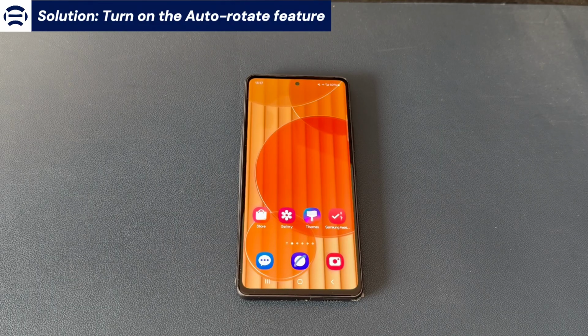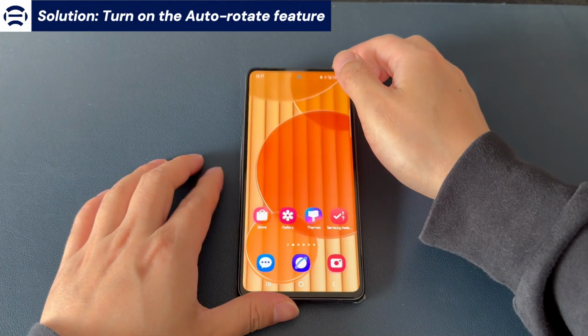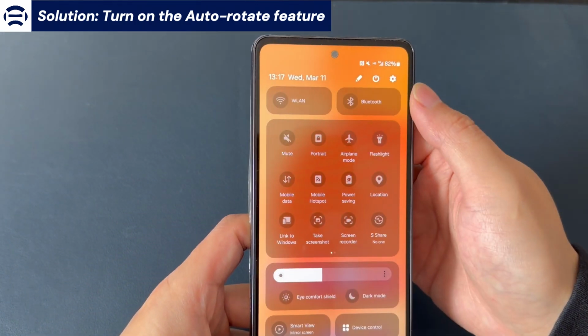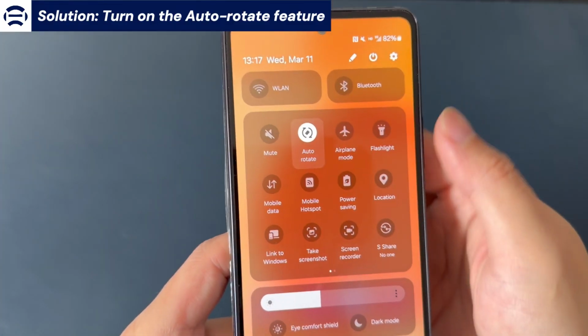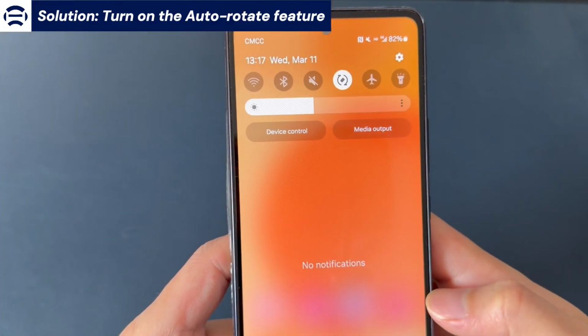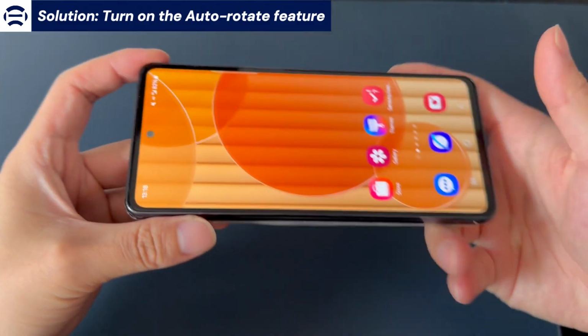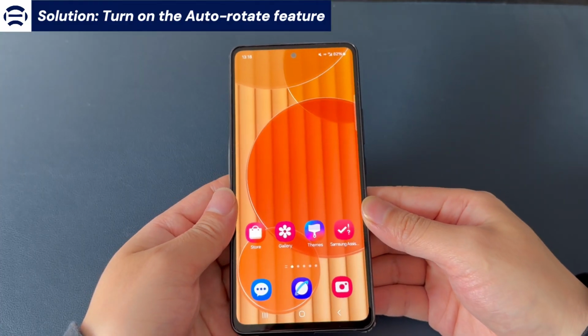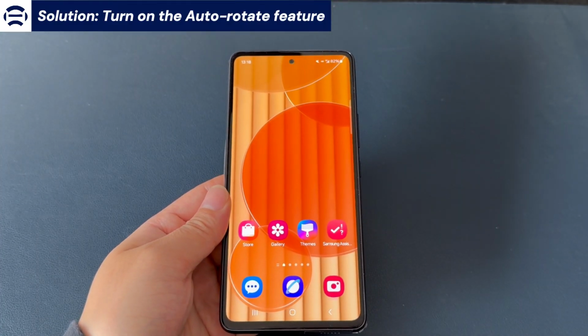If your Android device is currently in landscape mode and auto rotate is disabled, it might seem like there is a problem with the device failing to rotate to portrait view. If auto rotate is the culprit, the fix is simple. Follow these steps. Swipe down from the top of your phone screen, then swipe down again to open the full menu bar. Look for the Portrait button in the menu. If it isn't highlighted, auto rotate is turned off. Simply tap it to turn it on. Once enabled, the button label will change to Auto Rotate. Then, check if the issue with your phone not switching to portrait mode has been resolved.